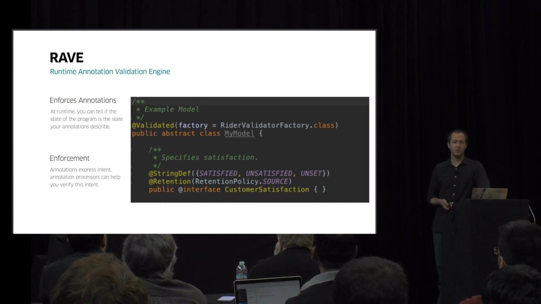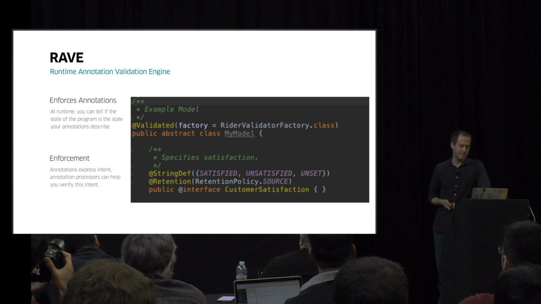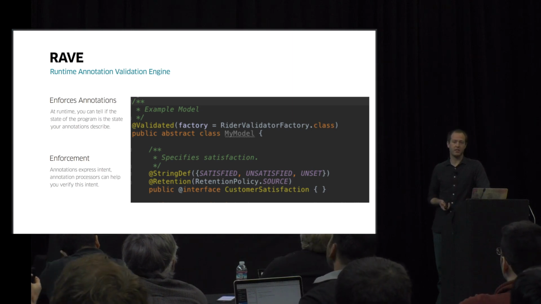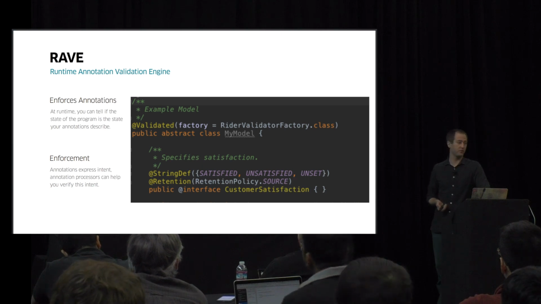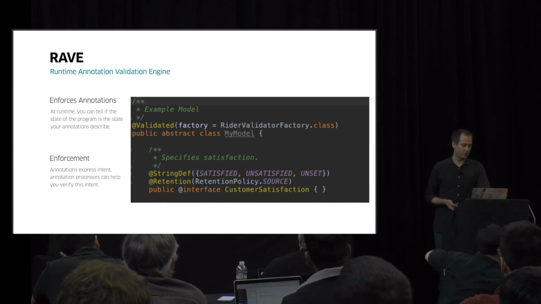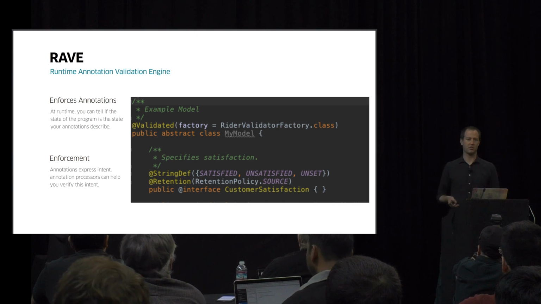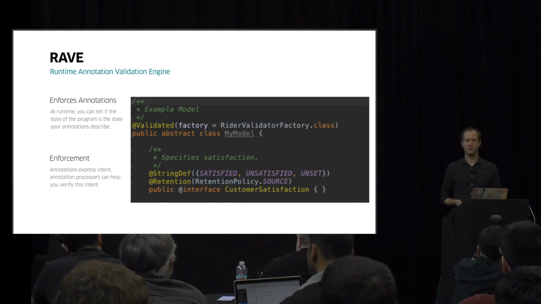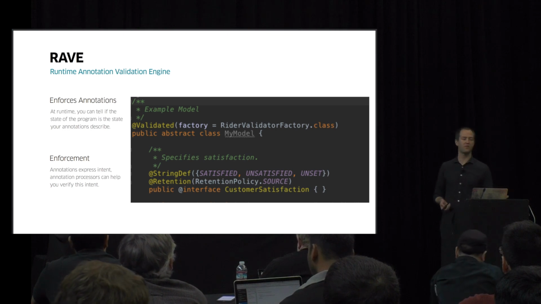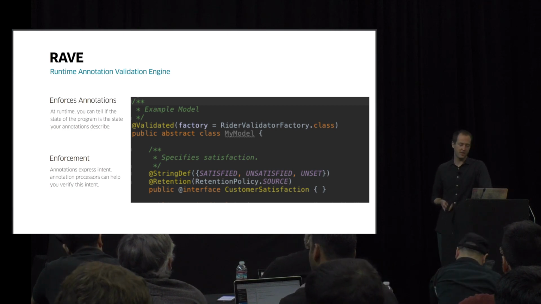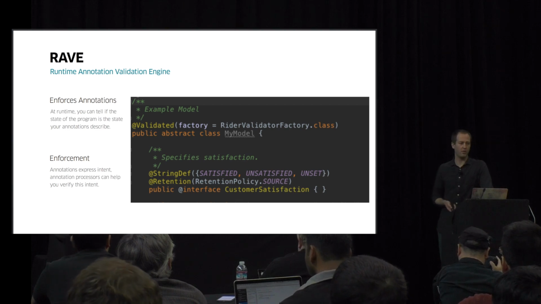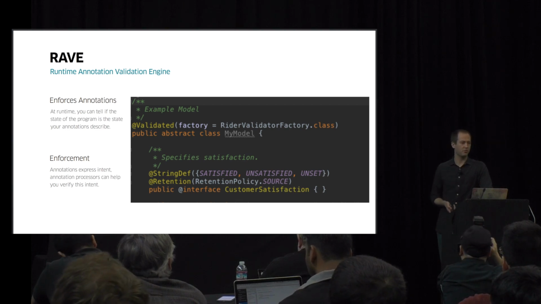And that's actually one of the things we did. So internally at Uber, we have a tool called RAVE, which is an annotation processor that looks at your models, and that's what this annotation at the very top is. It looks at your models, and it checks that the annotations that you gave to the model are actually fulfilled at runtime. This is not particularly rocket science. You can imagine what this code would look like. Okay, I see a string def here. When I make my model, I will look and see, is the string in this field one of these three values? Yes, no. It's not something that's very difficult for a human to understand, but it's information that you've already given to your code that nothing is utilizing yet.